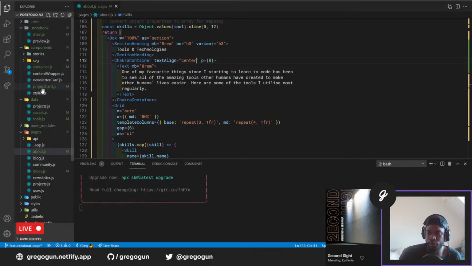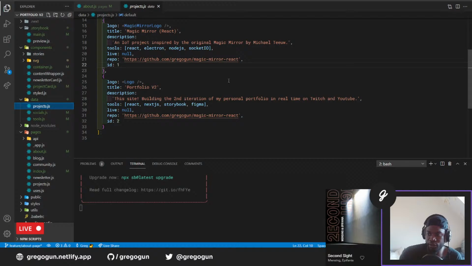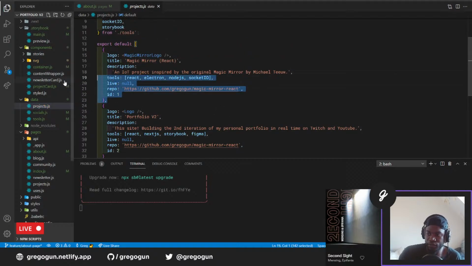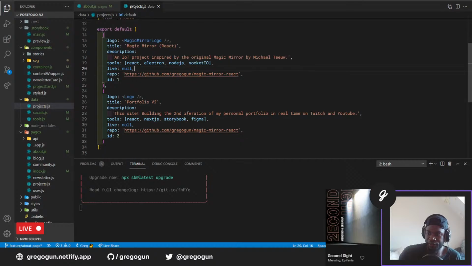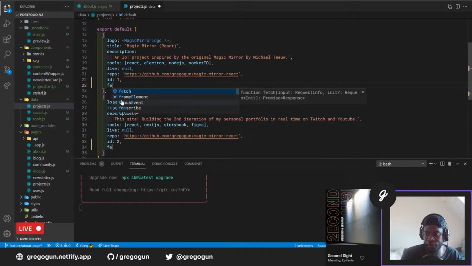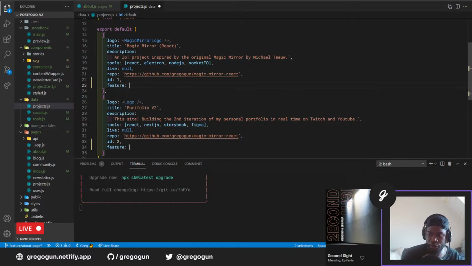So similar to what we were doing with tools, we have this projects folder which has all of the data that we need for each project, and we have this, I don't have it on here. Oh, that's okay. I know why that is. No, that's fine. I might as well just do it now. We're going to have this feature prop, which will evaluate to either true or false.